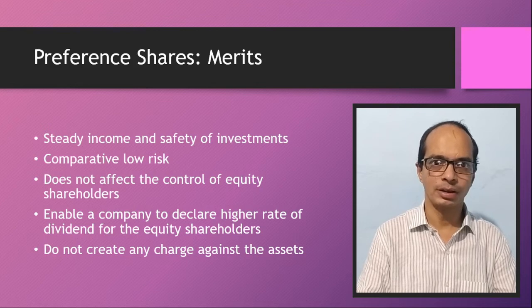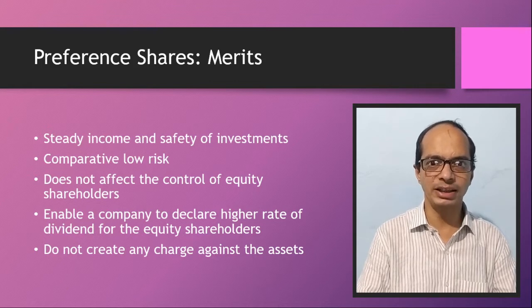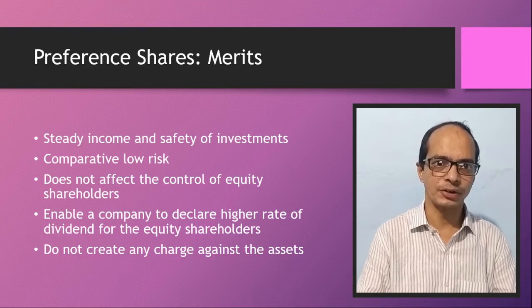And one last point, there is no mortgage required to issue the preference shares. Means preference shares do not create any charge against the assets of the company. Means these assets are free of charge and can be used to take the loan on mortgage. So it is also one of the merits of the preference shares.